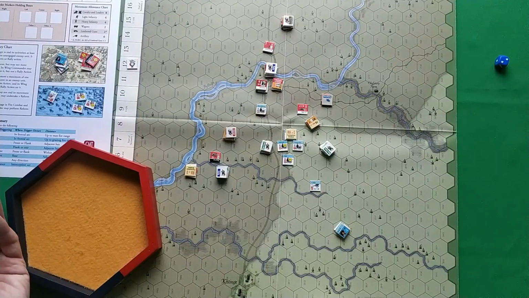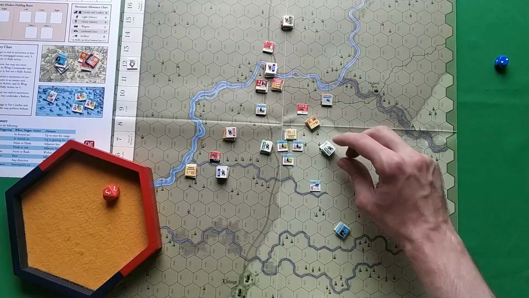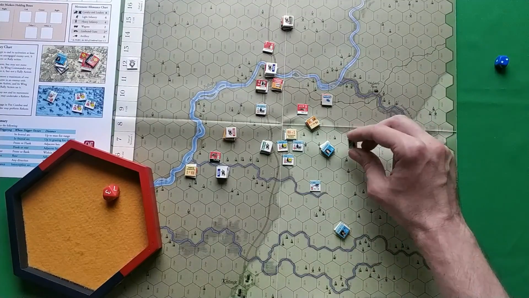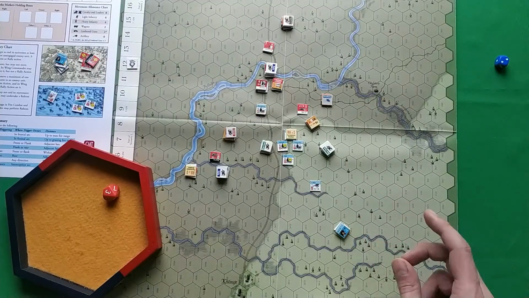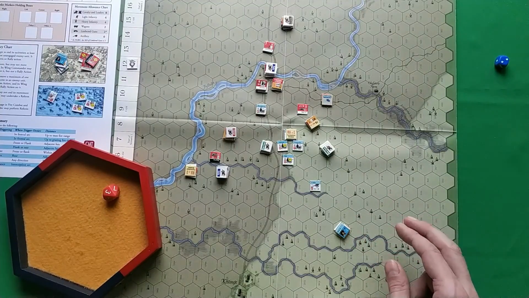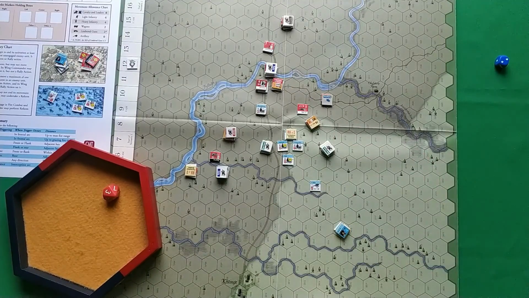Next, he rolls for continuation. He got 3, he got -2 and -1 for cavalry wing, so it's 3. So we have a continuation, good. And now I want to change into charge. So let's make a roll.